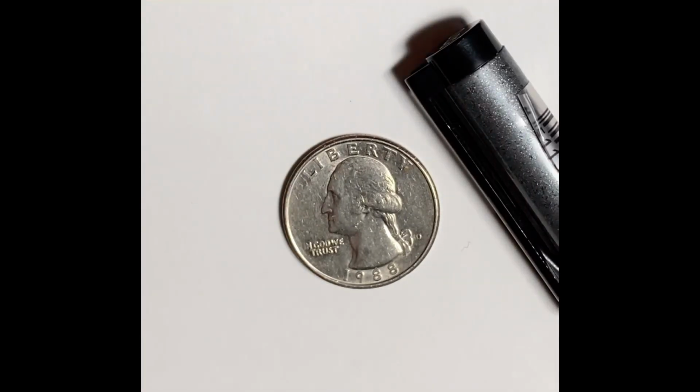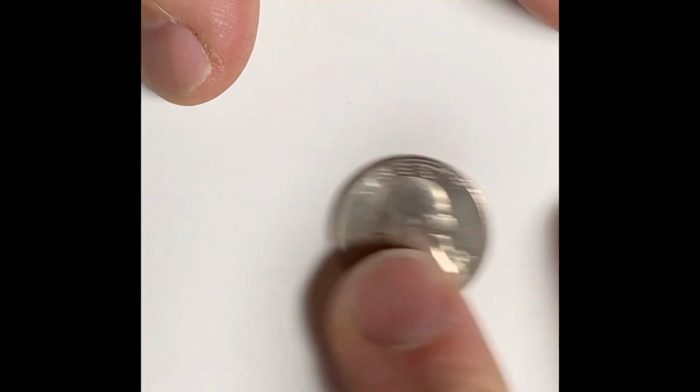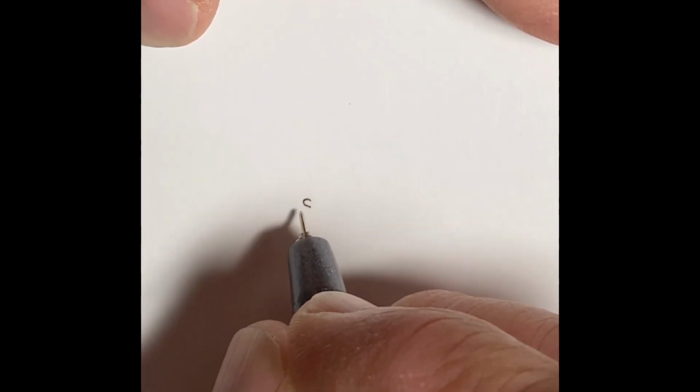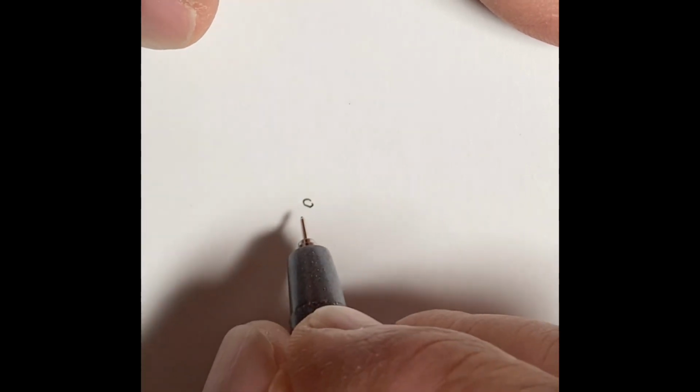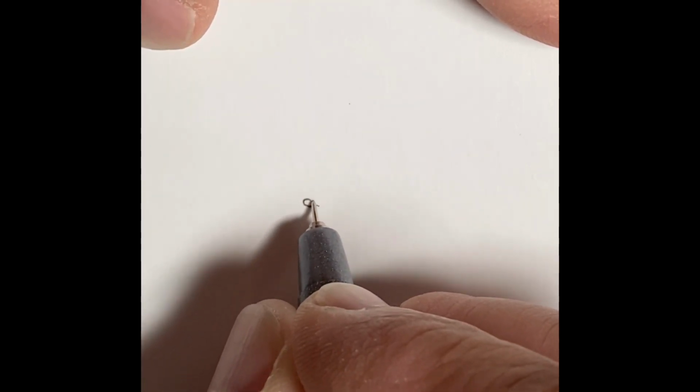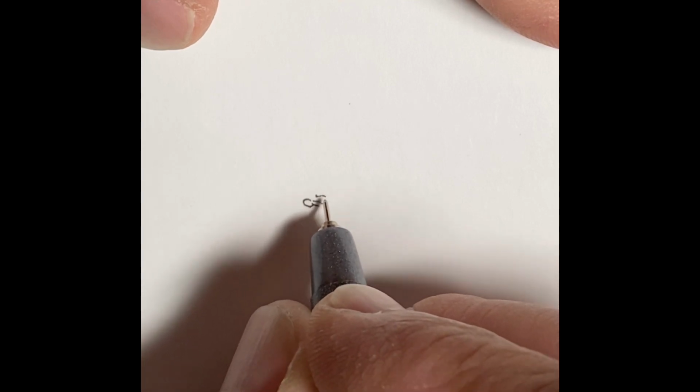And I'm drawing another Calvin from Calvin and Hobbes, interacting with his food. Love Bill Watterson's sense of humor and his artistic ability. It's really cool, just kind of studying his work while I've been doing these micro drawings.